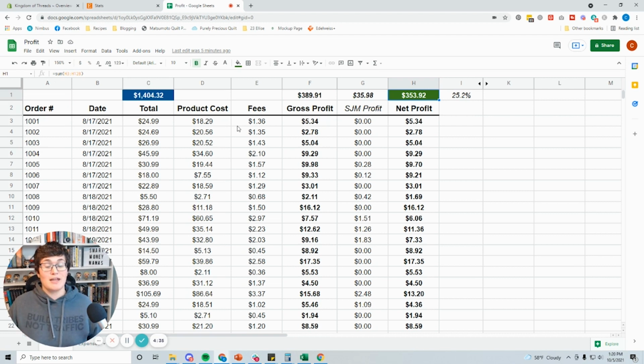We were in the green in our first month of business. Our setup costs for the business, getting set up on Shopify, ordering our first product samples, getting a few stickers in inventory, that was right around $350. So we were break even to get started, which is fantastic. This is exactly what we wanted to see. Lauren and I's goal for the first 30 days was to have $300 in net profit. And so we hit that goal, and now it's time to move on to month 2 and beyond.